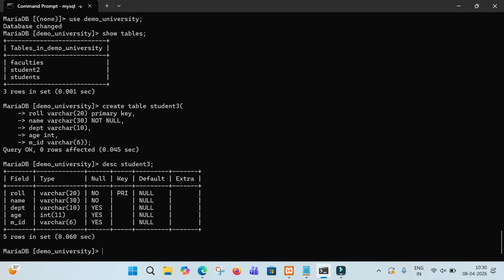But maybe after creating this table, you think that no, this is not my requirement, I have done something wrong, and I don't want to add roll number. Instead of this, I want to go for an ID. Suppose it's not realistic for your design. If you want to design a student record here, suppose you want to go for an ID. An ID is an integer, and every time you are inserting a record, the ID should be automatically generated, like a serial number or something. In that case, instead of doing this, you can add something different also.